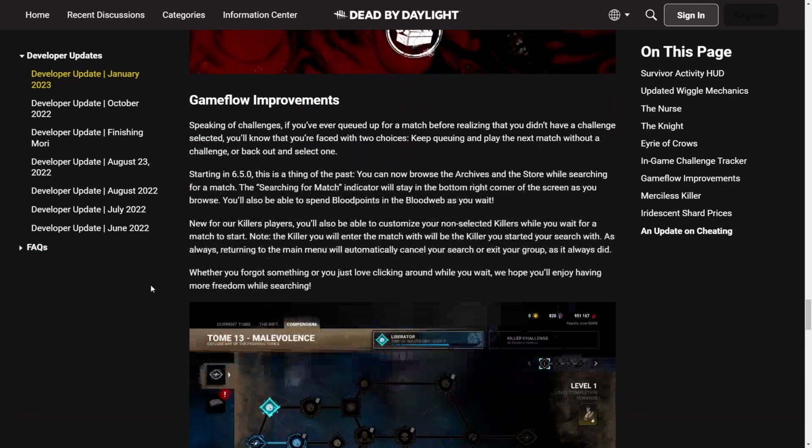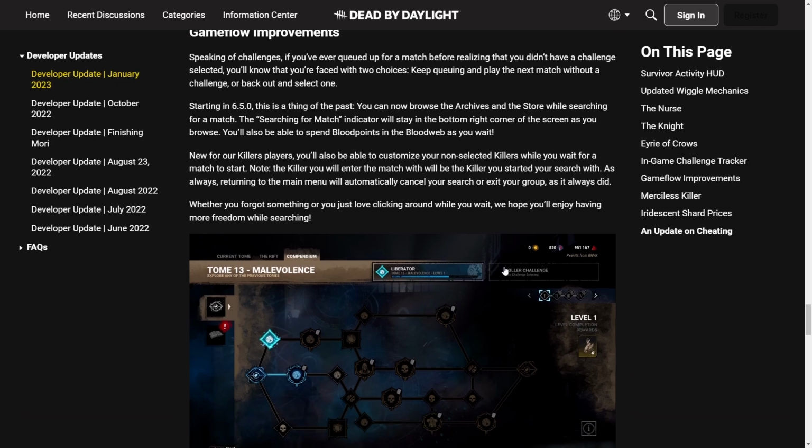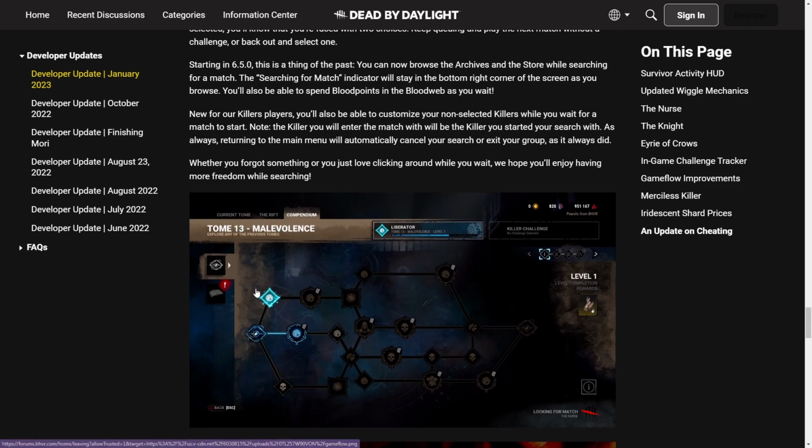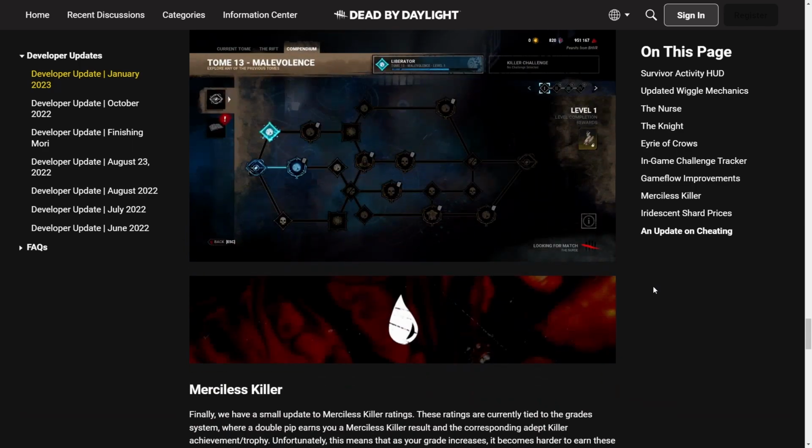Huge dubski. Game flow. That thing they said they were doing about 6 months ago, they're finally doing. If you're queued up for a match, you can now go into the tome and select a challenge without having to cancel the match or back out of the lobby. You can now also spend blood points in the blood web as you wait. It's a thing you could do anyway. But you can now browse the archives in the store. Also, killers, you can customize your non-selected killers while you wait. They also do have to specify the killer you enter the match with will be the killer you started the search with. So nothing really changed there, but okay, cool.